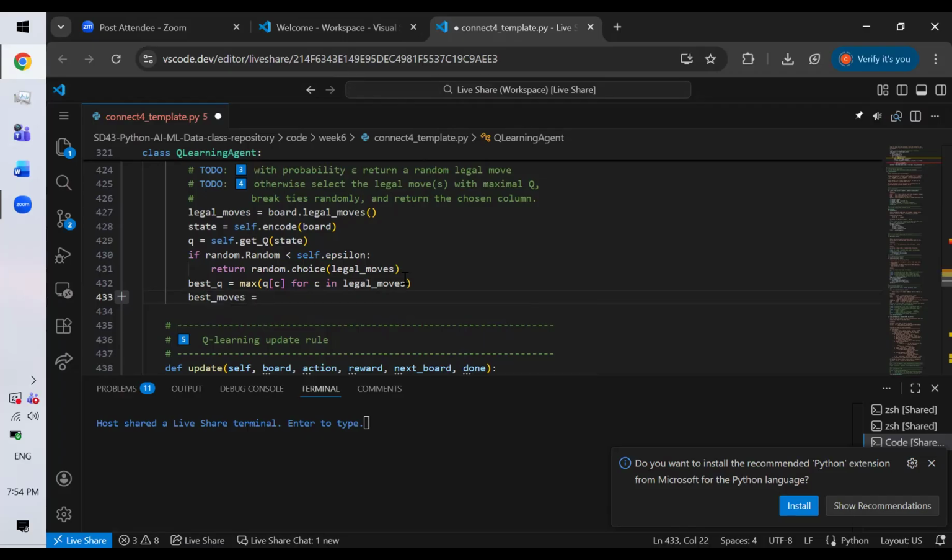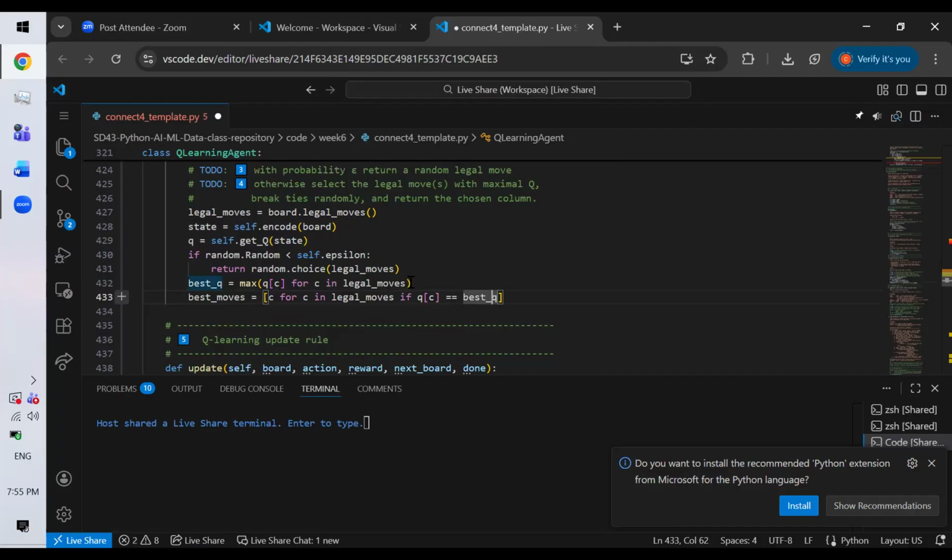So this will be C for C in legal moves. This should be a list. Inside the list, we do C for C in legal moves, if Q's bracket C is equal to best underscore Q. Remember, conditional is double equals.